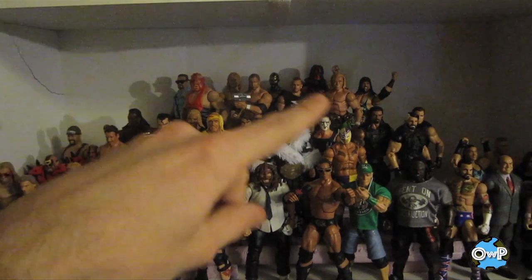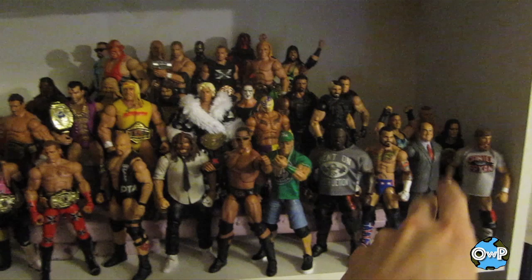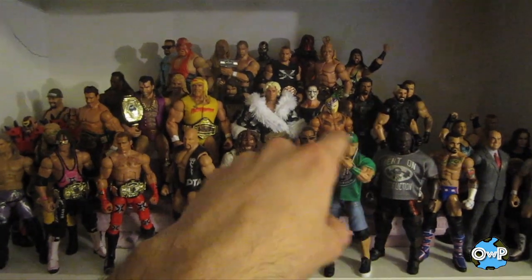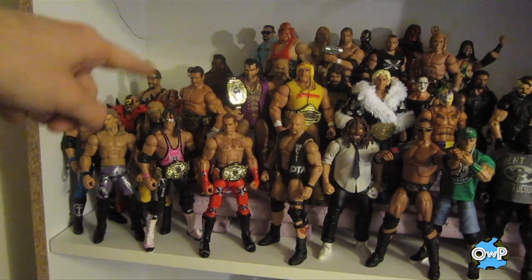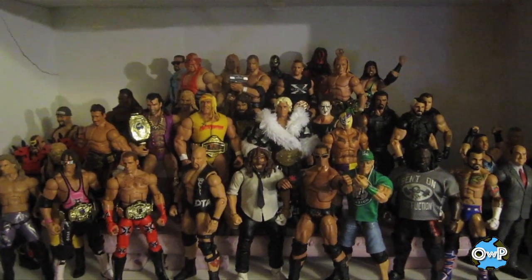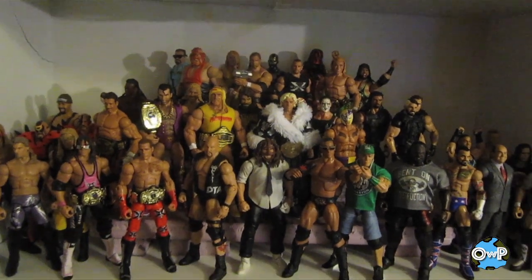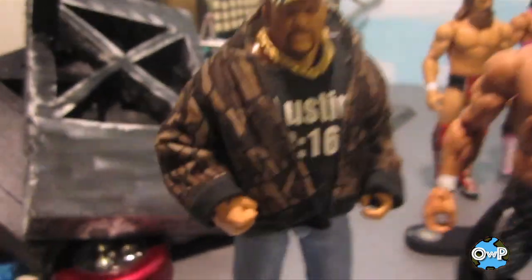I kind of like how it looks with the tiered layers. You got kind of a WCW section, a Heyman's Boys section, the Shield and Cena and a lot of the modern guys over here, and a lot of the old school guys all throughout this area. I think it's cool. Got DX on top. Let me take you through some of the other figures that are not on display right now. So we'll have a look at the stuff that isn't displayed.